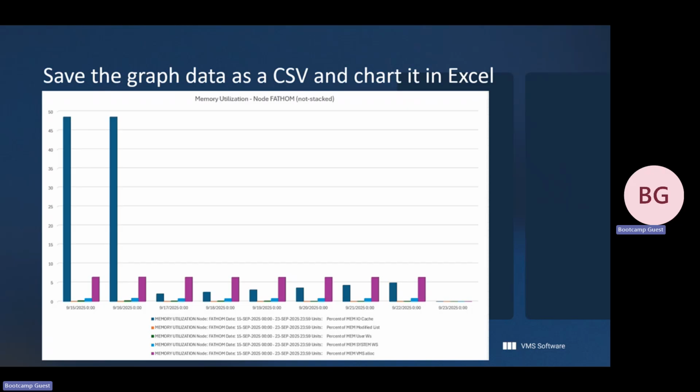Then I took that same graph and saved the data as a CSV, and then I pulled this into Excel. So it's gotten a lot better. It used to be, when you had the graphing wizard in Excel, you had to tweak around and play around a lot. With the current version of Excel, I pulled this in and had this done within a matter of seconds. It was ready to present. So it's very, very handy. It gives you a lot of flexibility, because there are so many different graph types that I can create in Excel, or charts as they call them.